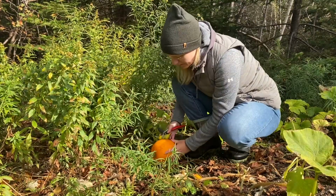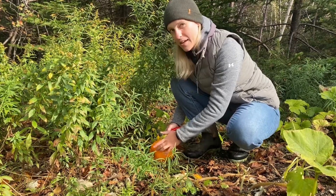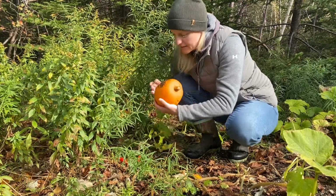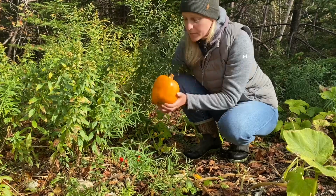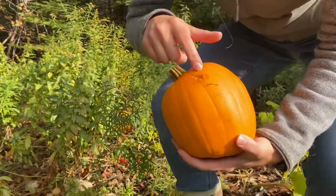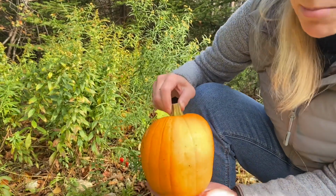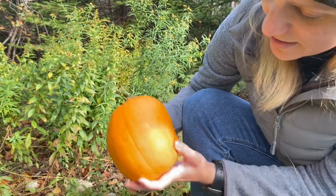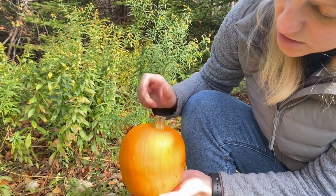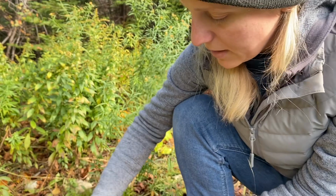Okay, so here is my first pumpkin. Usually you know that your pumpkin is ready for harvesting when the stalk turns brown. So I'm going to clip. This variety is called Neon. It doesn't make humongous pumpkins, which honestly was just me not reading the information. And something seems to have tried to take a bite out of my pumpkin, but this is my first time trying pumpkins and I'm really happy about this. So this is super cute. Like I said, the variety is Neon. I got it from Vessie's. And I am going to cure this, and then it's probably going to go out on my front step. All right, so let's get the other one.